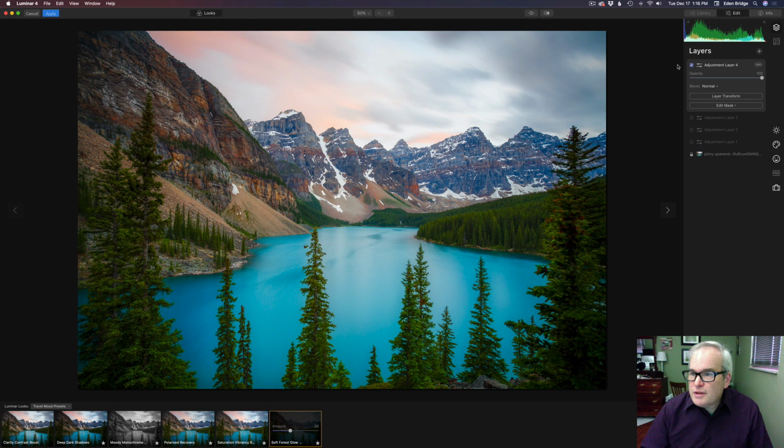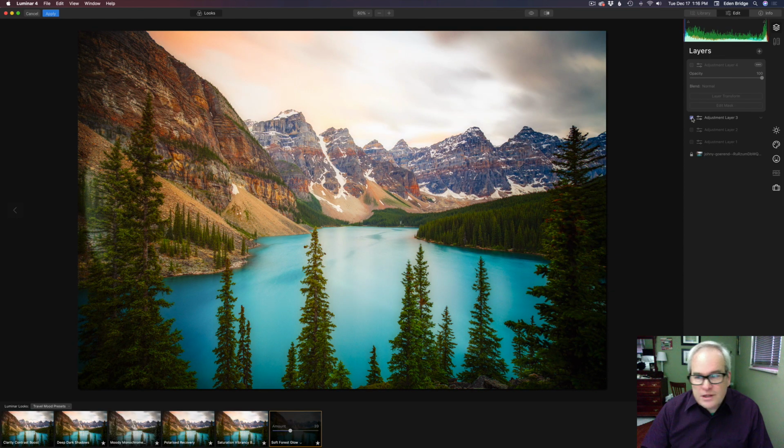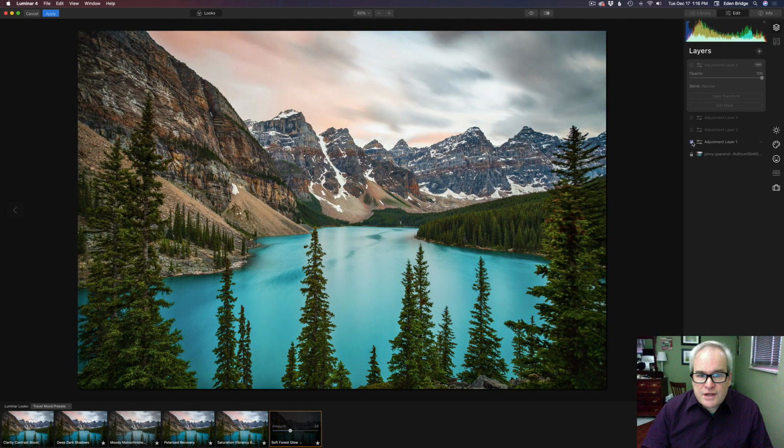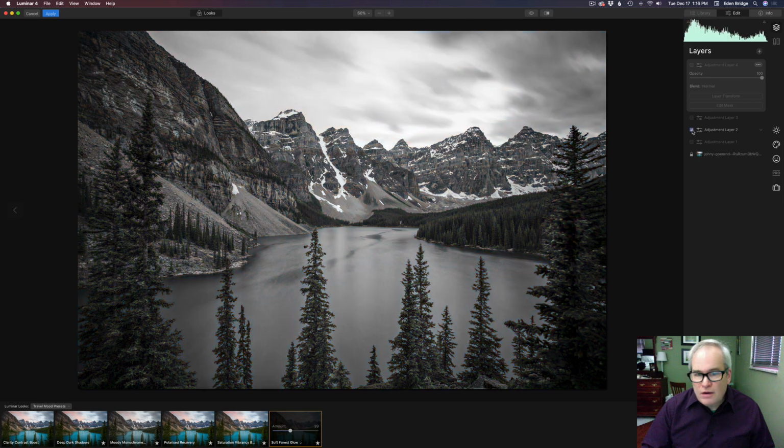And so adjustment layer 4 is this one, so let's click it. There's our base image. So there's the before and after. We can see it there. And now let's go to this look here in adjustment layer 3. And so there's that one, the expired film look. Well, I'm not going to vote for that one. And adjustment layer 2 is the black and white. I really like that. And the first one we did was this guy right here, which is a dramatic. So I'm torn between the dramatic and the black and white. So I'm going to vote on the black and white.